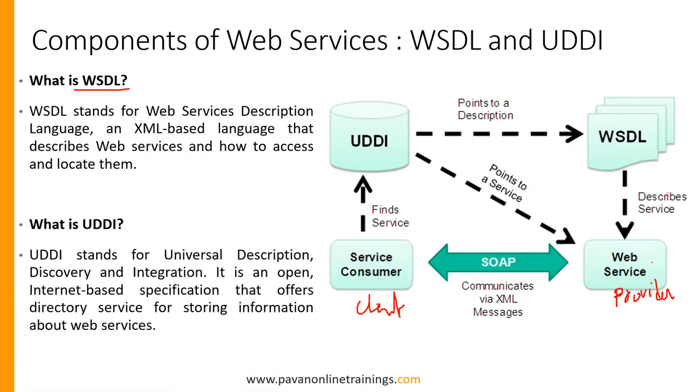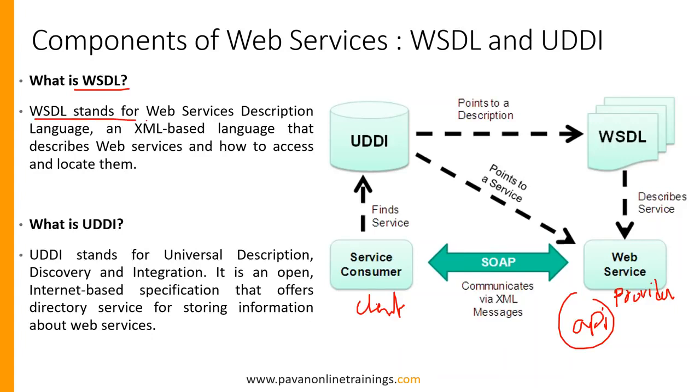So this is the client, this is the provider, and the client will send the request to the service provider. But before this, the client doesn't know about this API. Let us say this is an API request, and the client doesn't know what the API is, where it is located, what input we have to provide, what kind of output we will get from the API. We don't know. So what we have to do first is find the service in the UDDI. This contains a lot of WSDLs. What UDDI contains will point to the WSDL, and that will describe the exact service, and according to the documentation we will send the request to the web service and we'll get the response.